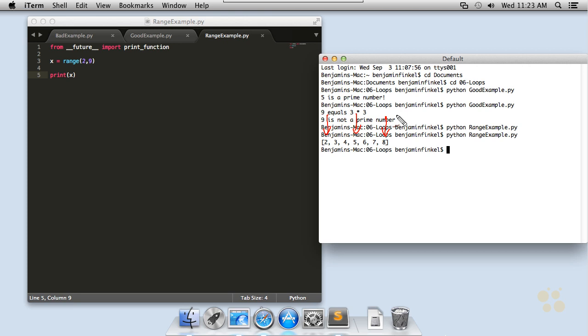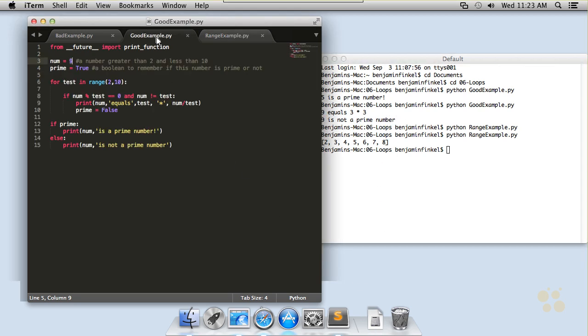So x became what's known as a list. And that's what range does. It takes two numbers and it creates a list that contains all the numbers in between those two numbers, which is great inside of applications like a for statement. And you can see here, all I've done is I've said for test in range 2, 10. Notice that when I did 2 through 9, it stopped at 8. So it's inclusive of the first parameter that I put in, the number 2, but it's exclusive of the last parameter, in this case the number 10. So using this function inside of the for statement creates a list, a collection of numbers, that my for statement can then iterate over.